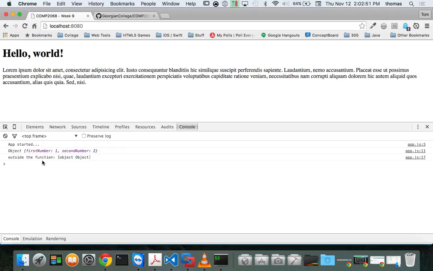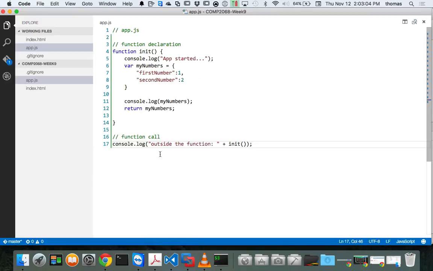Refresh, and I say, here's a local object. I have an object that I'm returning. This is object of type object. But I can't access that object, right? That's interesting. So I got a return. Now what if I do something like, can I do first number? Look, first number is coming up. Can I do this, right? Because my numbers is returning number. My numbers is what's being returned, right? Okay, that's interesting.